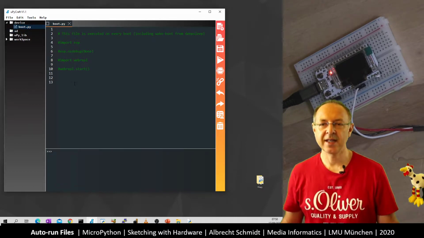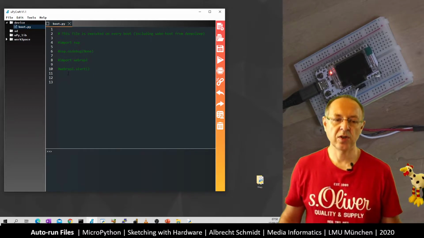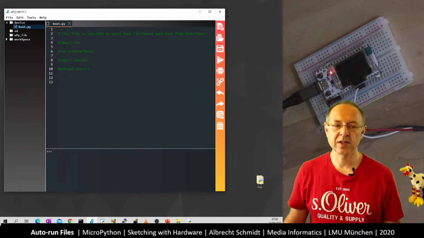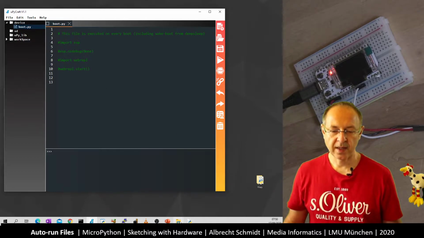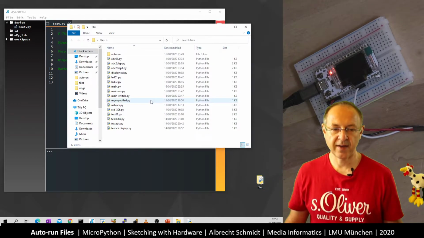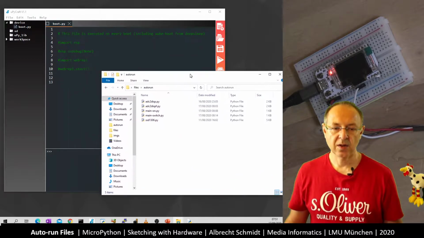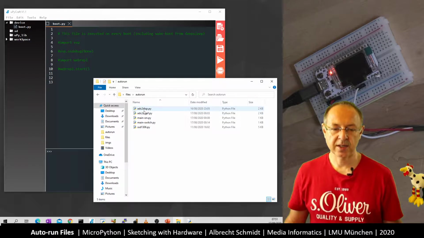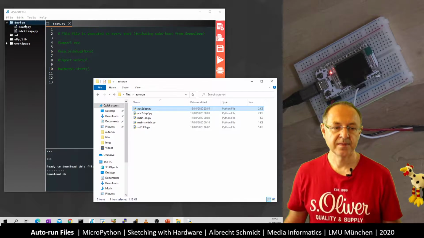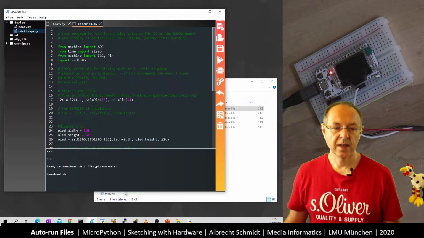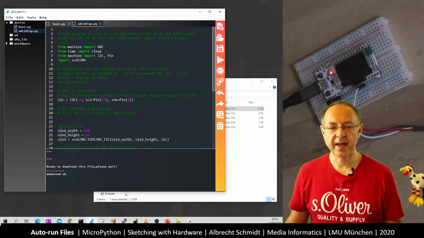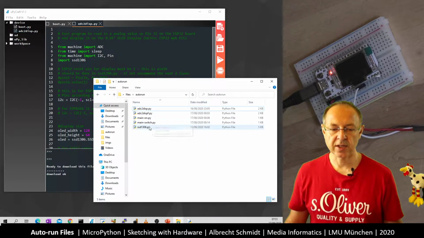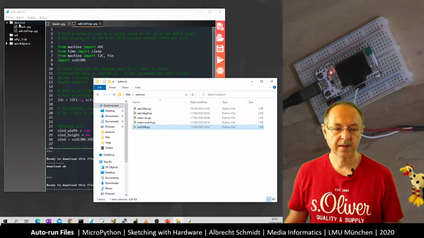So we could write it in here, but we should not, because this is mainly if you want to do system stuff, put it in here. So what we do now, just to try it out, we go here, and I have prepared this in AutoRun. So we need this file, which we just said, adc2disp, and I put it on the device. And if you look into it, we see we also need a library, SSD1306, which is the display library. And so I put this display library on it as well.